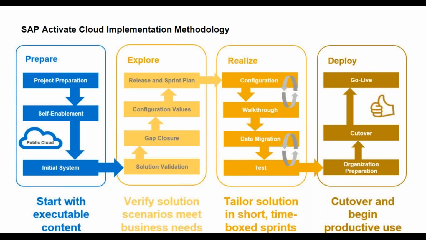Now, all the configurations, whether you can achieve them through configuration, or we have to do any customizations in the system, or you're going to recommend the best practices to your customer. So you need to see how you're going to fill those gaps. And then in the realize phase, you will be starting off the configuration. Once the requirements are frozen, you start configuring the system.